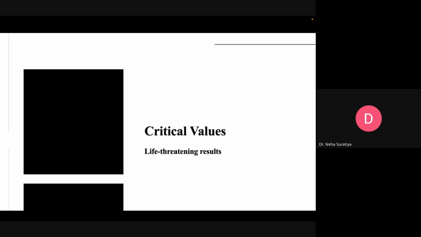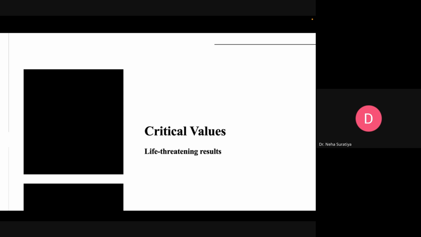Now, critical values we need to understand. So now we come to the most urgent category. These are the results that indicate a life-threatening situation and require immediate action, right? When the lab detects a critical value, they must call the clinicians as soon as possible, not just upload a report, but inform them. As I earlier told you, a severe hypoglycemic episode, right? In critical values, minutes can mean life or death, guys. So you must be aware of the critical values.